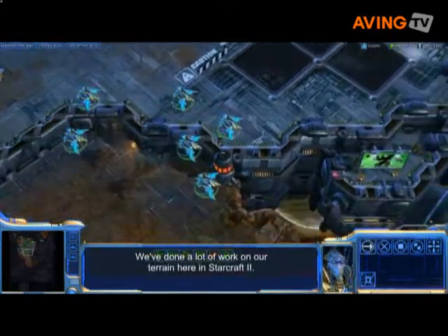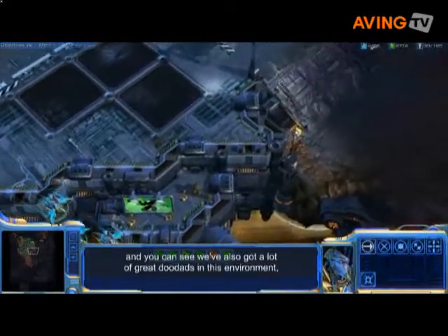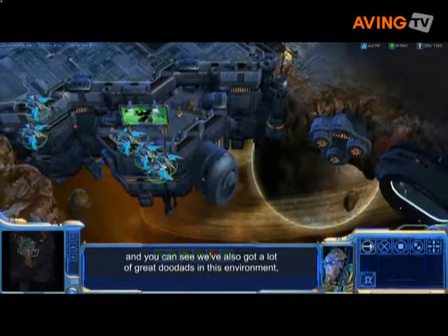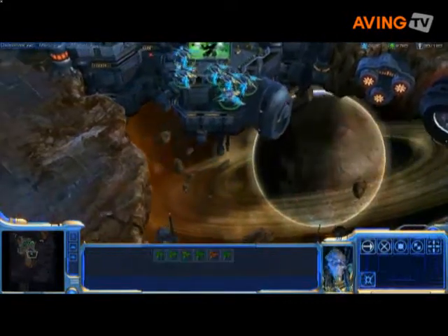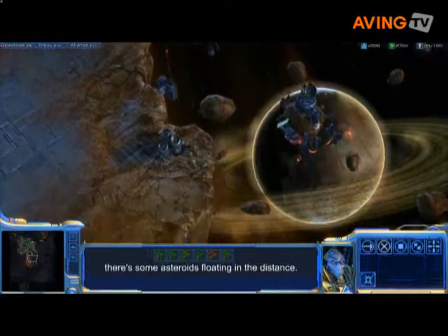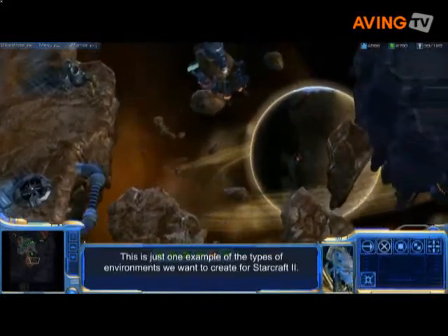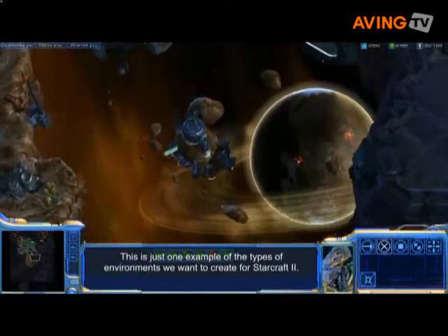We've done a lot of work on our terrain here in StarCraft II. We've got our space platform here, and you can see we've also got a lot of great doodads in this environment, some wonderful texture work. You notice we've got a planet there in our deep sky in the background. There's some asteroids floating in the distance. This is just one example of the types of environments we want to create for StarCraft II.